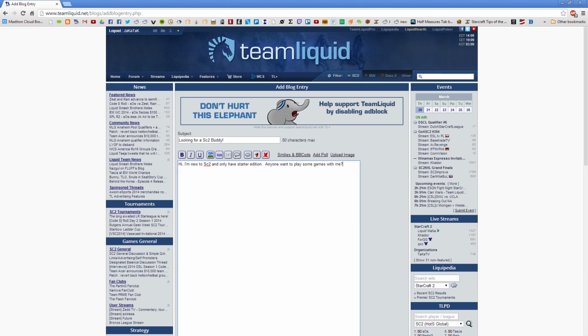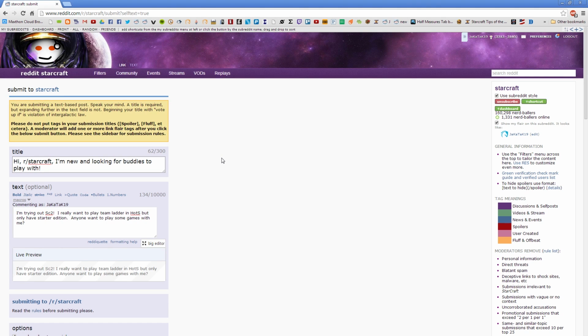Another way to find a StarCraft 2 buddy is to look for one on TeamLiquid.net or Reddit.com/r/StarCraft. Both are great communities full of StarCraft 2 players who want to play the game and have fun just like you. When you do this, people will need your ID and character code to meet up with you.